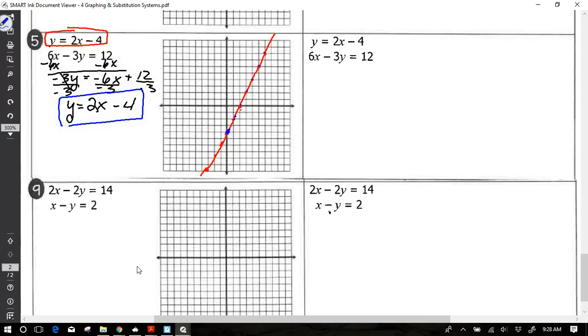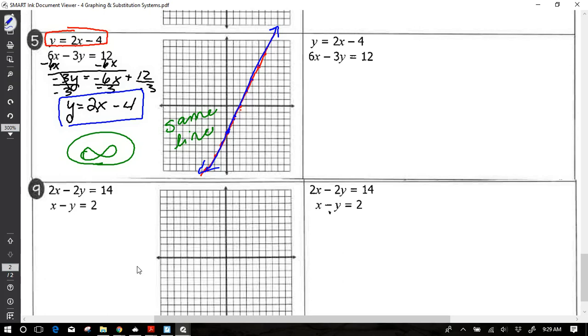So if I were to ask you if you're noticing anything here, I'm hoping that you would notice that this blue line is right on top of this red line, meaning they are the same line. Remember from yesterday's video that when they are the same line, they are coinciding, so they have infinite solutions. Infinite solutions. I want you to see what that would look like using this substitution method.